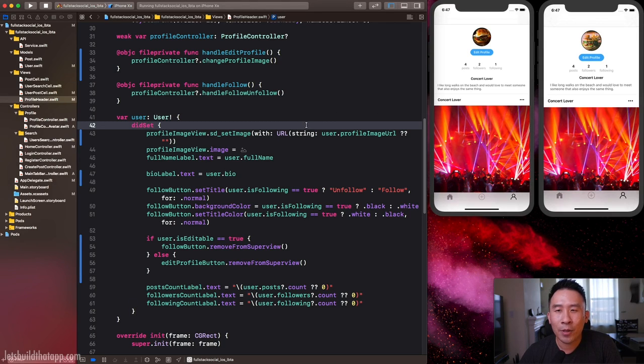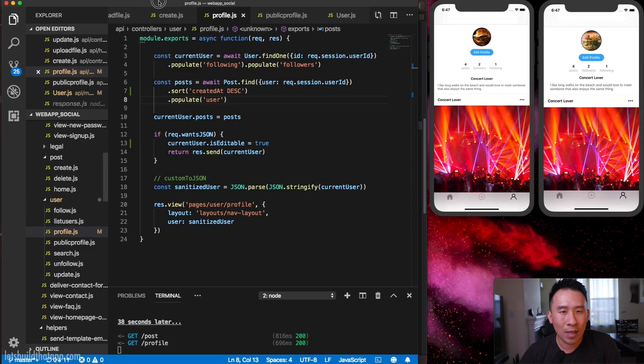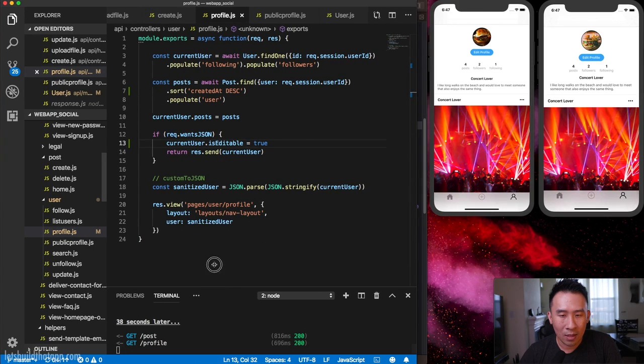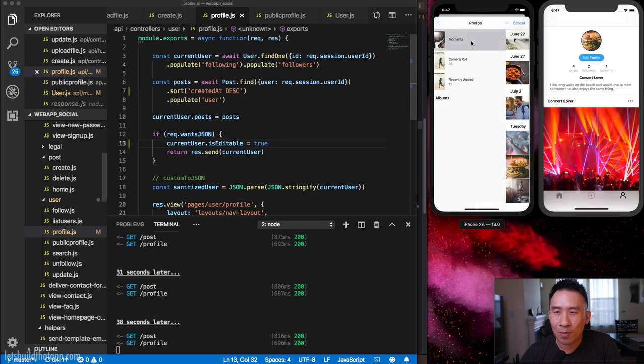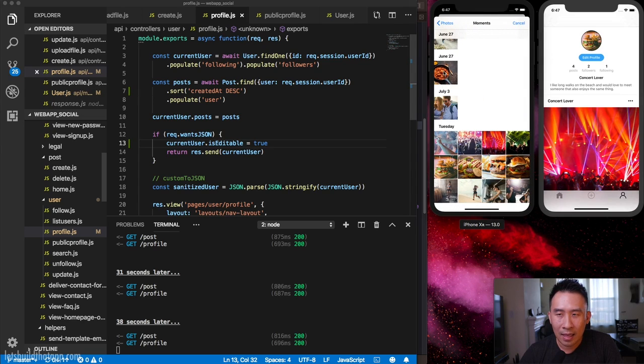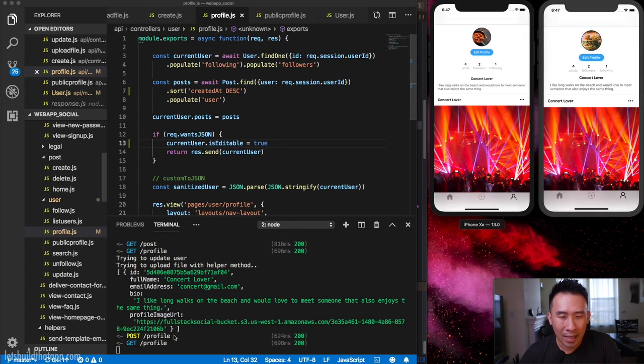One tip that I have for you, just in case you need to confirm everything is working, is to open up your console area here. So here's my project, right? I am going to check the console down below whenever I modify this file here. So let's say I want to update the user's profile, right? Let's click on this image and make sure the right calls are being executed down below. And again, it's very helpful to just make sure that the routes are being hit. So profile is being updated with a post request, getting a 200, and we're also refetching the entire profile. That's why we get another profile call of get.